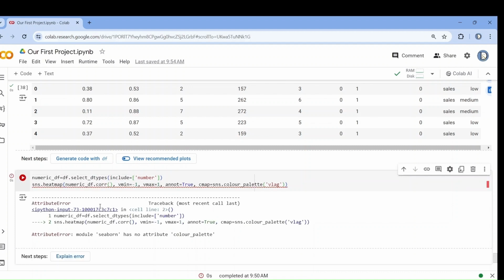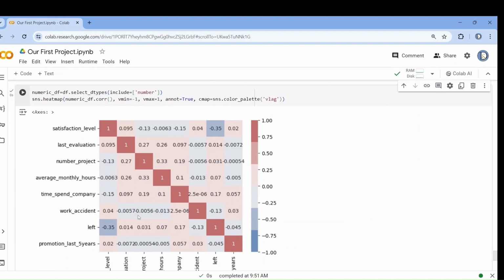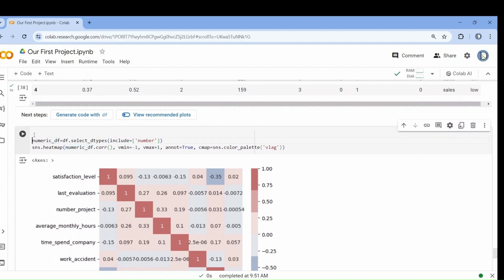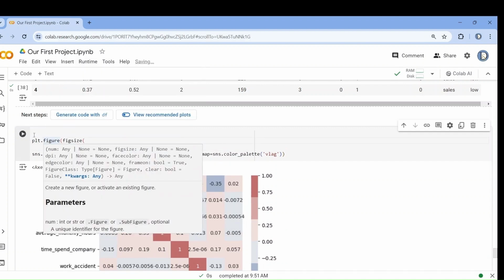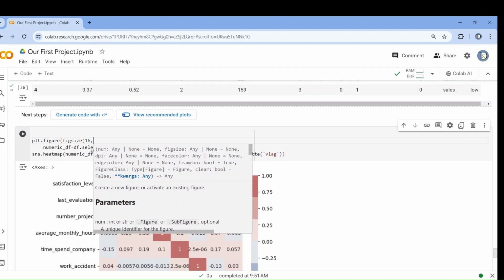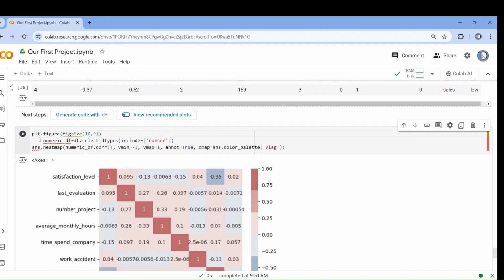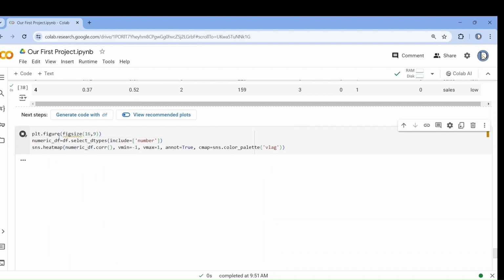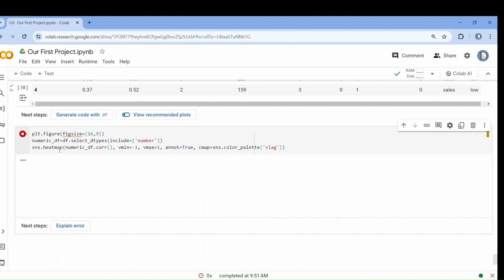Now see, not color, it's colour. So many mistakes, no problem. We can make the figure big: plt dot figure, figsize 16 comma 9.